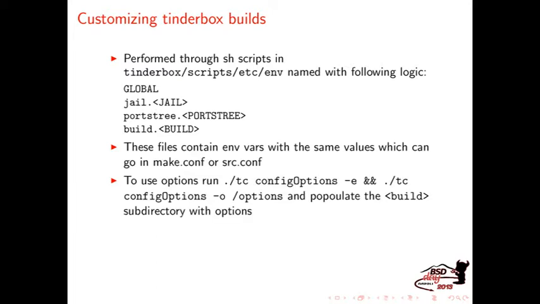We can also configure options. We have to enable this feature and tell it where the option files will be placed. This is relative to the Tinderbox base installation, it expects a relative path. And populate the subdirectories of this directory named after the builds for which we want to configure options. It expects to find here the same structure we have in the var/db/ports of a base system. One way to populate this directory is just to copy from a base system. This is a fast and useful way for some applications. There is also another way we will see later.